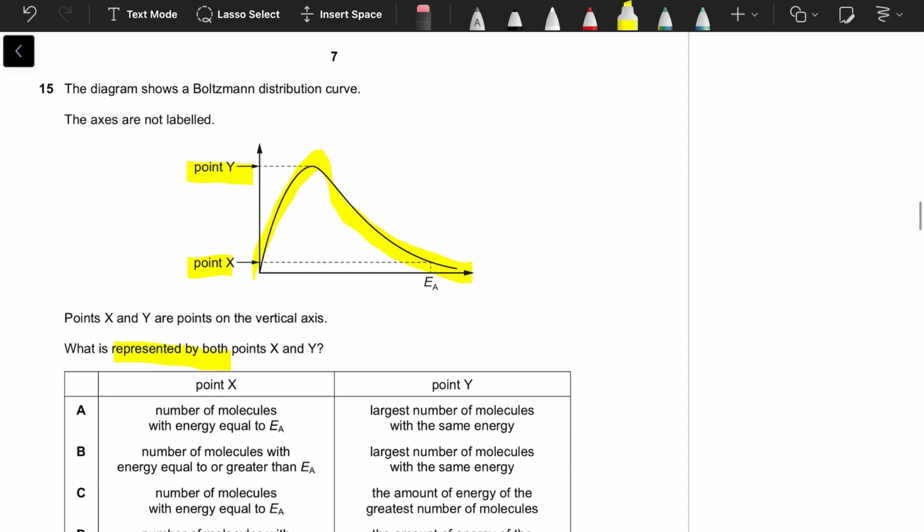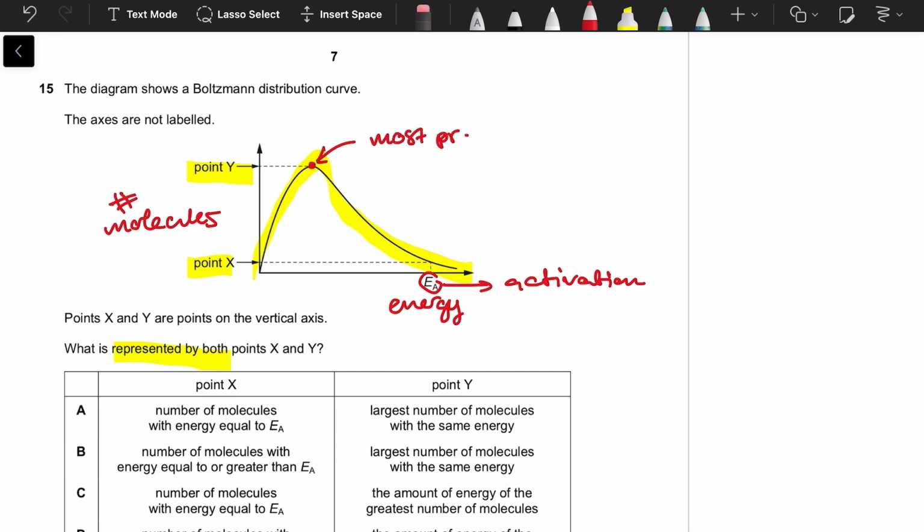Okay, so we're given a few options, but before we start, let's label our axes. So our x-axis actually represents energy, and the y-axis represents the number of molecules or particles at the given energy. Here, EA stands for the activation energy, and it is the minimum amount of energy needed for a successful collision to occur. At this point where it peaks, this is considered the most probable energy, and it is the energy that most particles have. At the origin, 0 particles have 0 energy, and at the end, it never reaches E0 because there is no such thing as a particle that lacks energy.